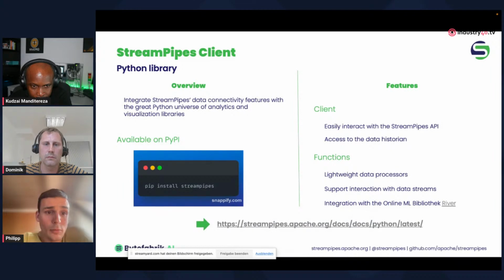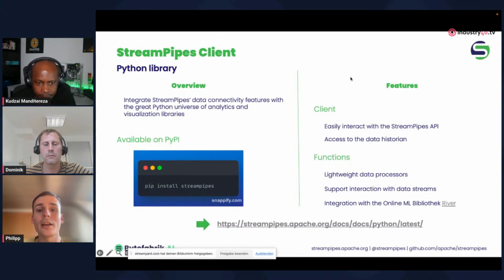And we also have the same for Python. So StreamPipes now, since the last release, integrates quite well into Python. And now you can install the library with pip install. All the documentation you can find on our website. And the goal of the client is to easily interact with the StreamPipes API, and often also use the data historian, so all the data of your machine that is stored.